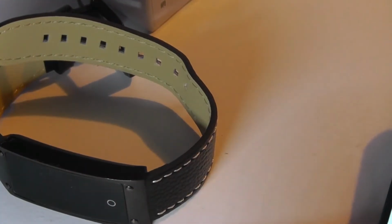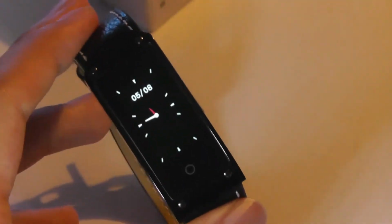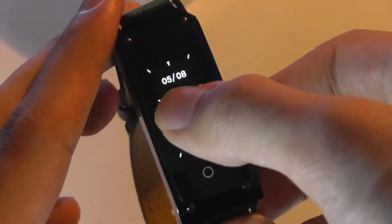And I can change it to interface style 3, and now we have, again, an analog style watch, but we have some additional markers on the sides for easier glancing, and there's also the date information as well as the Bluetooth status on the top. So a little bit more information.